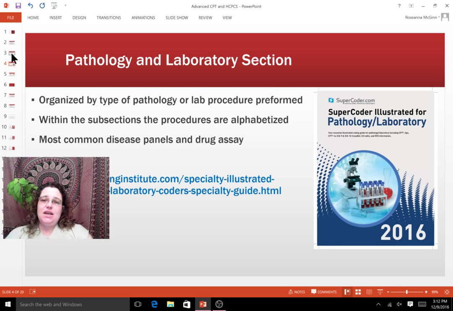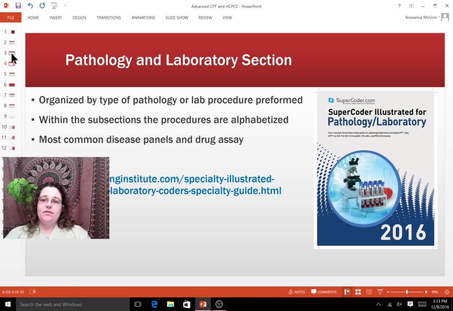And then drug assays, so there are different ones. There's ones like for pre-employment. A lot of people have to go have a urine test done to see if they pass a drug test. And with a drug assay, there's also treatment-based drug assays, which are to track drugs, the propensity of them being in the system of the body. If they are potentiators, they really want to monitor those. So they'll track that usually via blood and not urine, but sometimes urine. So that's one that can be billed also.